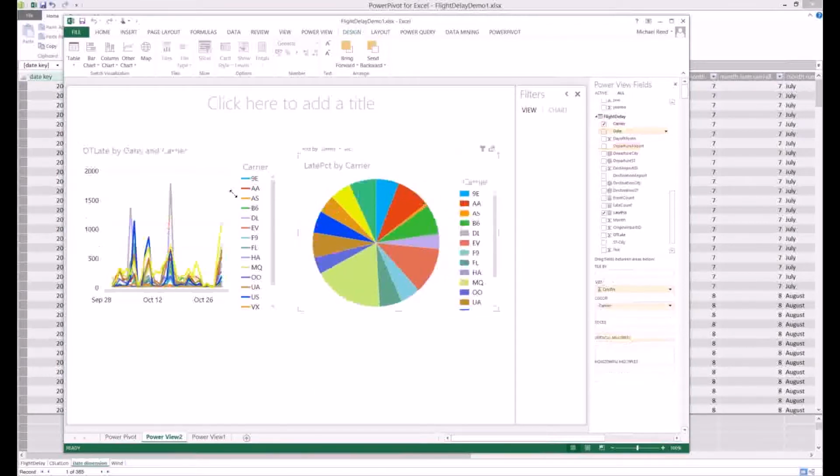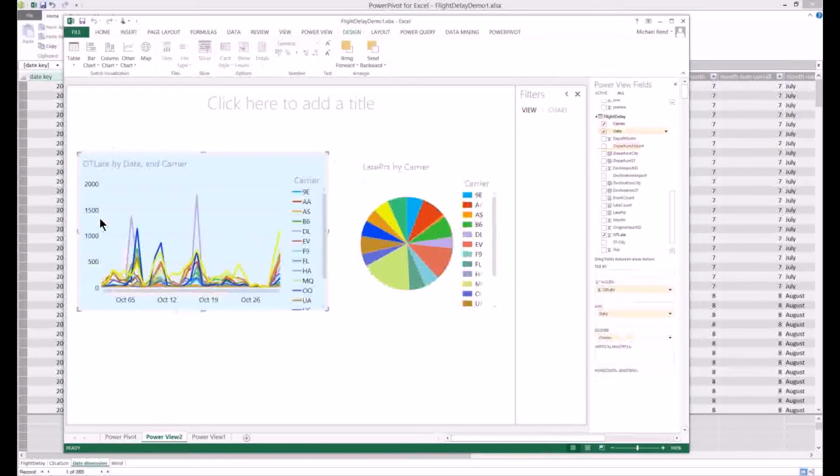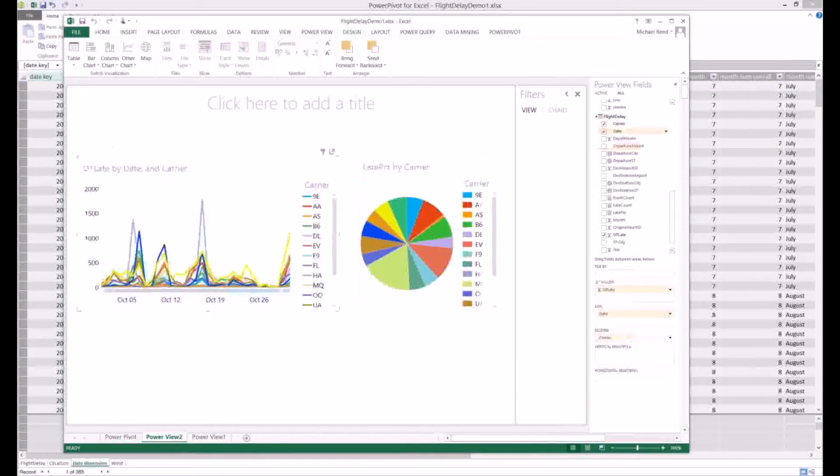So now we have, again, might make a little more. What did I grab from my measure? Oh, it's the sum of their late flights, not percentage. So some pretty big numbers there. Obviously, our date around the 17th or so of October is probably a bad day for somebody.